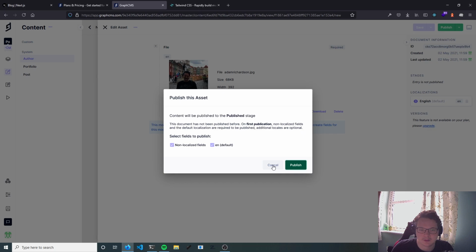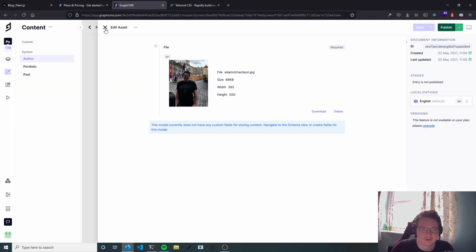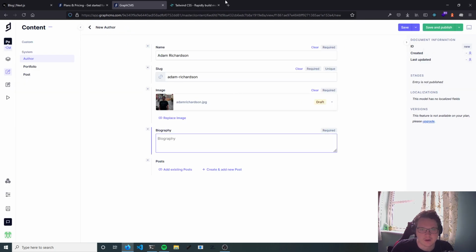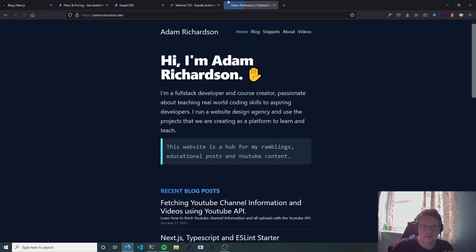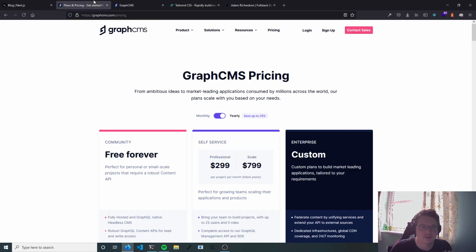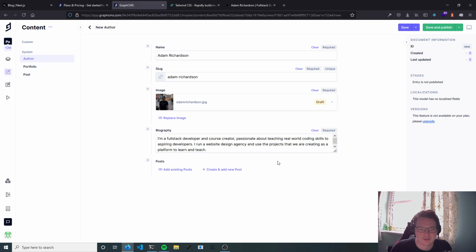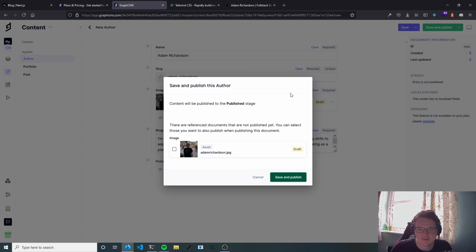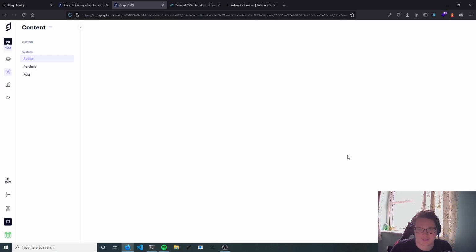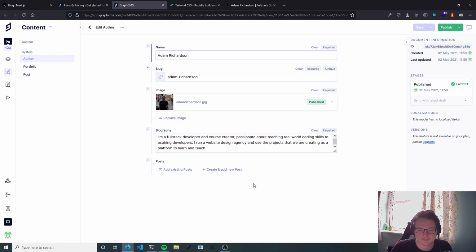We can publish the image. You don't have to do it like this. Let me just leave it in draft. Biography, let me just copy from this website. So we've added in a biography. And yeah, we can save and publish, and then you can see we're going to publish the image as well. So that's saving and publishing.